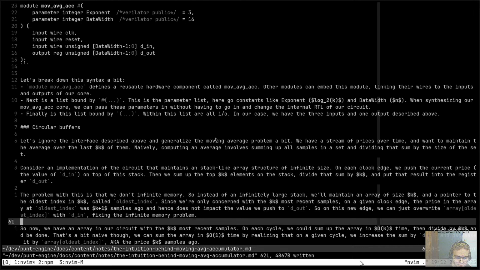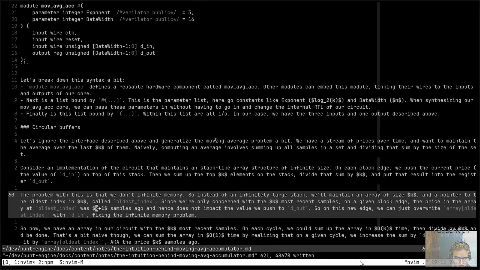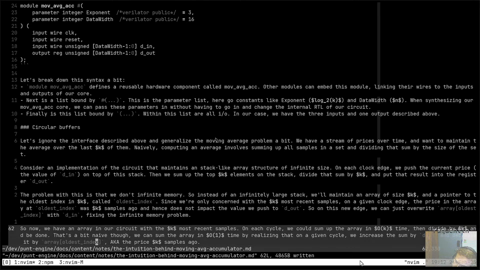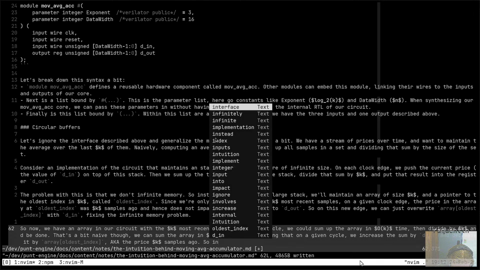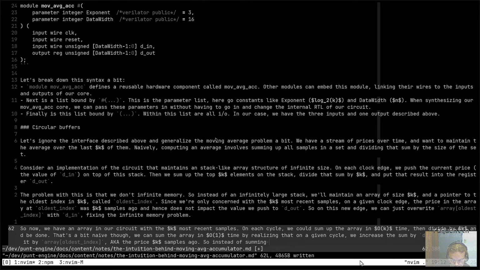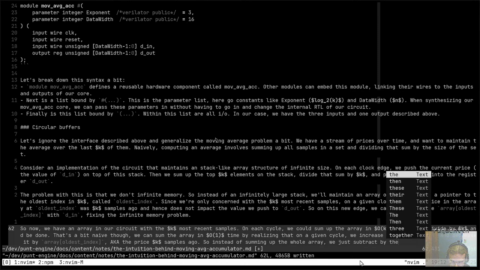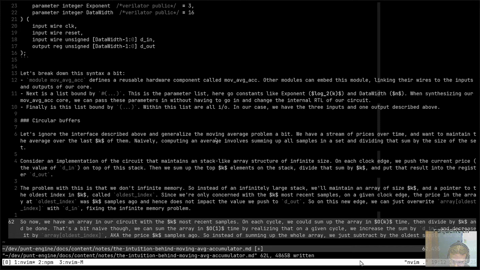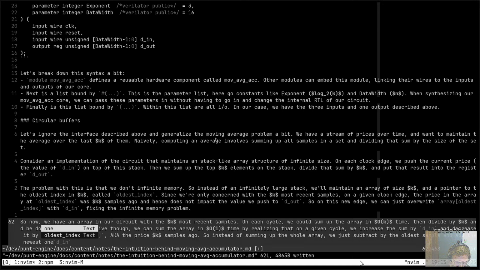It's not really k plus one. Summing up, just subtract the oldest sample and add the newest. Then when we divide by k.